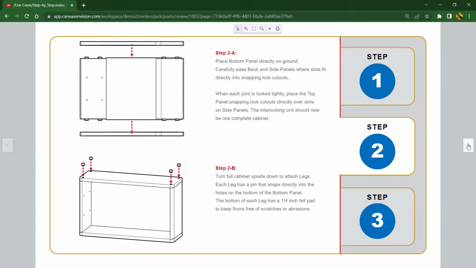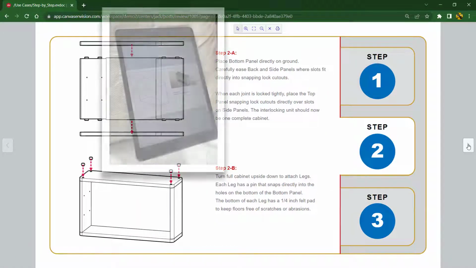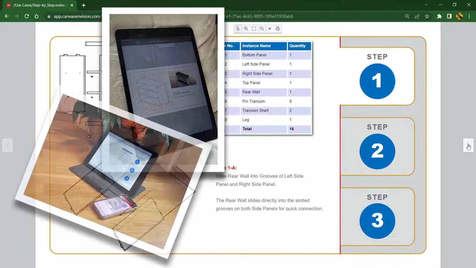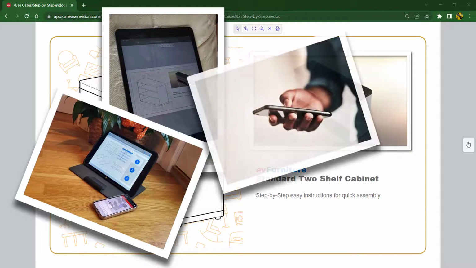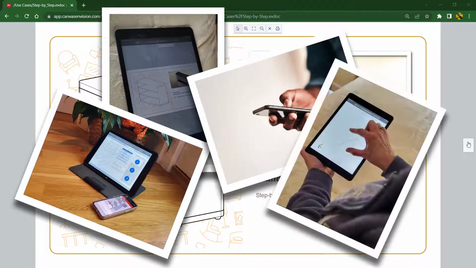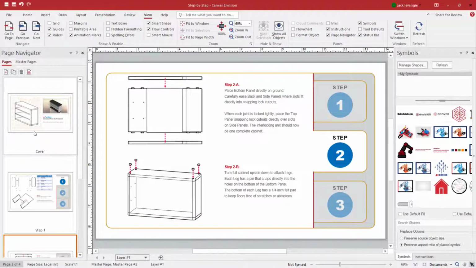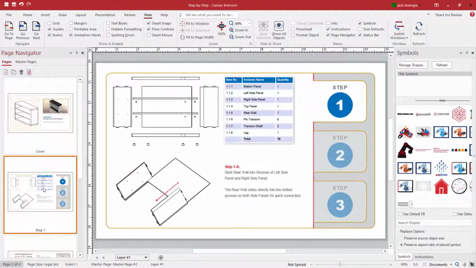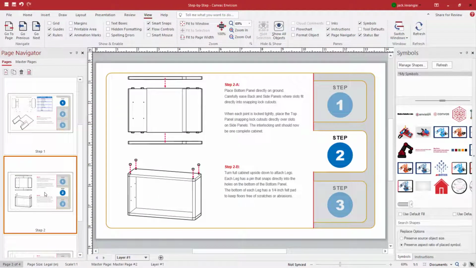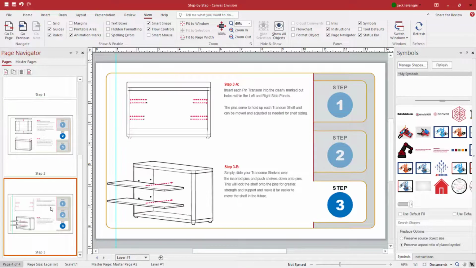Now I'm viewing this on my laptop, but it could be any device, like a tablet or smartphone, ideal for situations where you need to move around or are on the go. And this document was really simple to build using the Envision Creator application. If you want to see how that process works, make sure to watch the accompanying video.